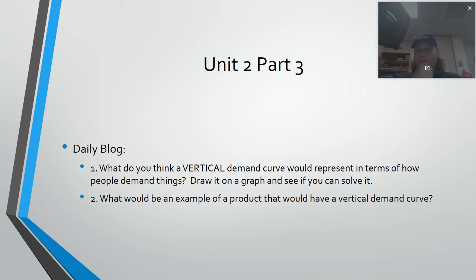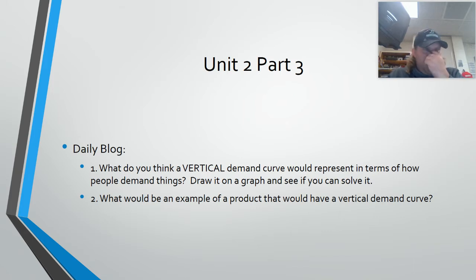Here's your first daily blog. Go ahead and get that filled out. Give yourself an answer. We're talking about the slope of the line. So obviously, when we talk about the slope, it could be like this. If it's real flat, it could go up. It could be vertical like that. And we'll talk about what else we can prove with these supply and demand curves.